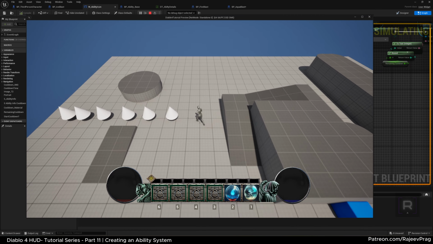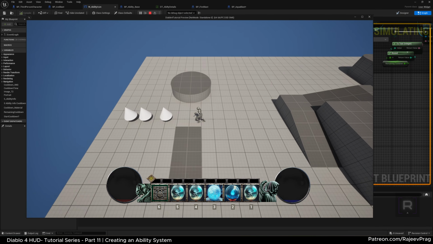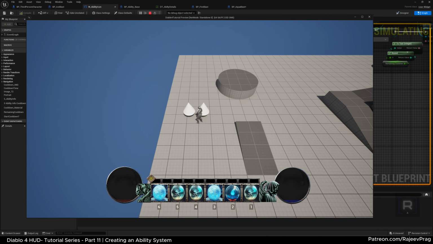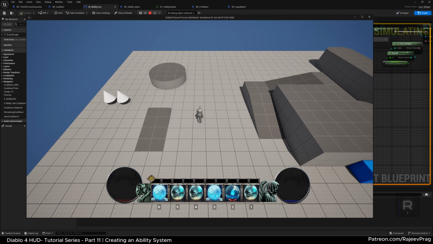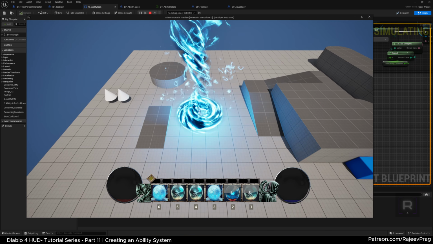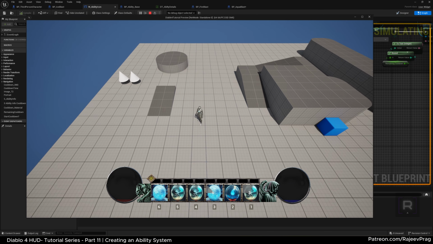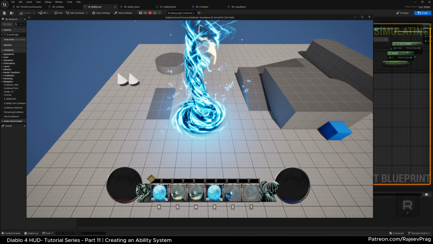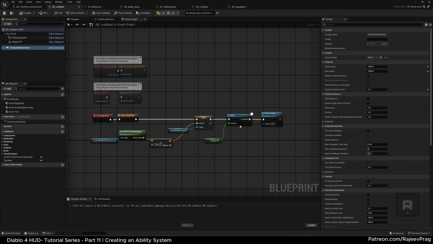There's my lightning. And also the next one, I got multiple lightnings, which we can fix in a moment. And if I press 1, there's my thunder. Here's my water storm. There's an ice ball effect. If I press 4, 5, 6, there it is. And this is how you would add abilities to your system.